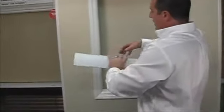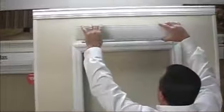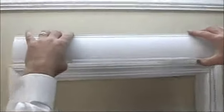Okay, the next thing you'll do is bring your valance up to the valance clips, and you'll slide the dust cover of the valance right into the clip. That's it, and your valance is installed.